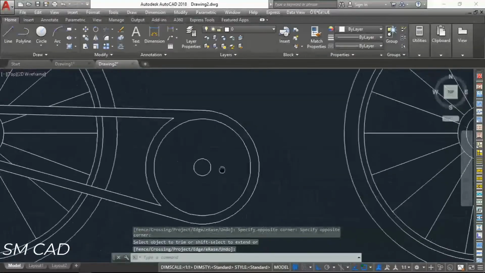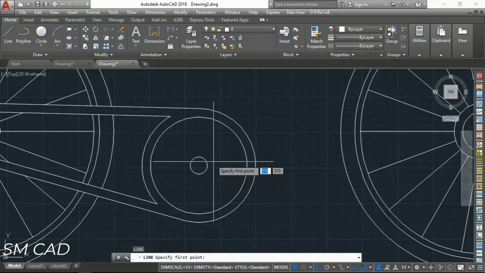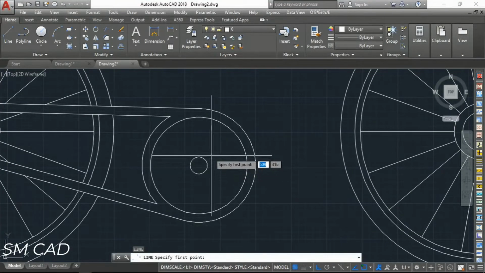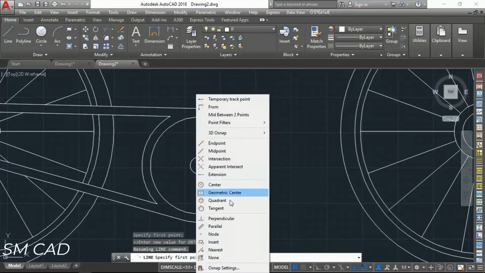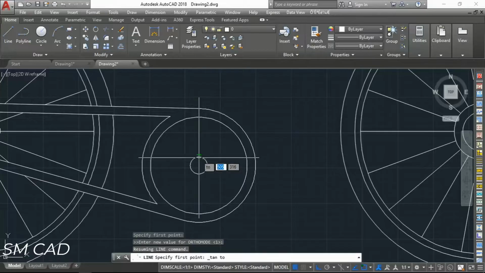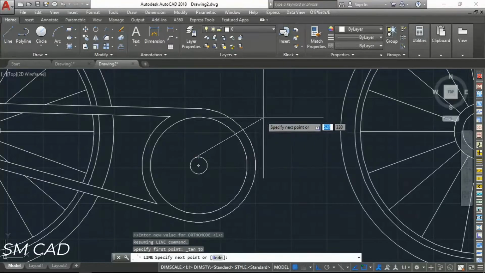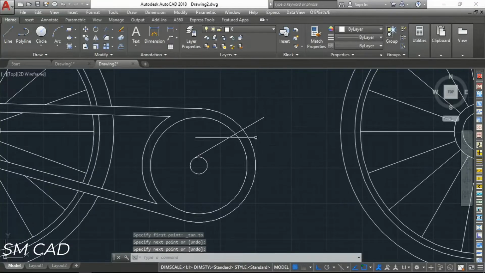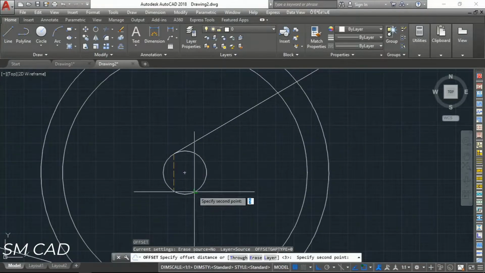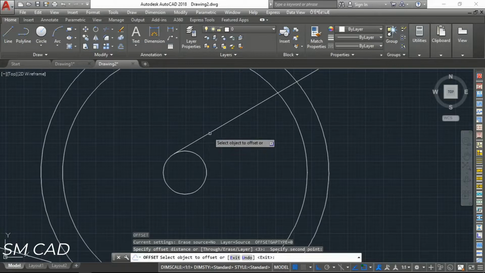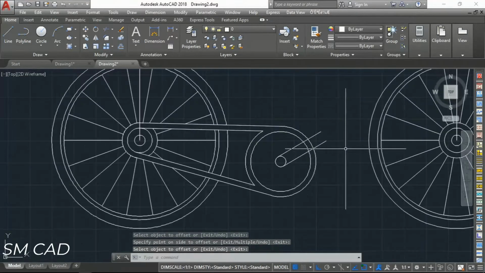Now we'll draw the pedal of the cycle. So I'll enter, shift, tangent from here, random line like this, enter, and again we'll take an offset from that, from here to here. Okay.